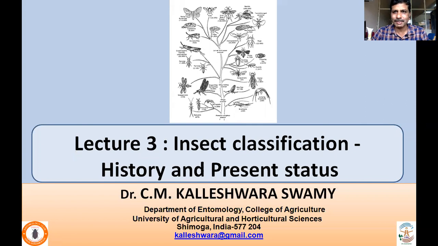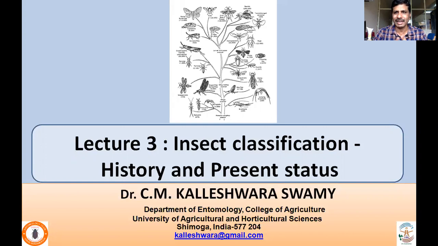Hi, welcome back. In the previous two lectures of insect systematics, we fairly understood the terminologies such as classification, taxonomy, phylogenetics and systematics. With that clear picture, we were able to understand that classification is in fact changing over the years. We were primarily depending on morphological structures for classification, and over the years we understood that phylogeny should be given importance so that the classification which we make is actually natural. I recall the quote given by Carolus Linnaeus that classification is the foundation of any science. Similarly, insect classification provides the base for all other subjects of entomology.